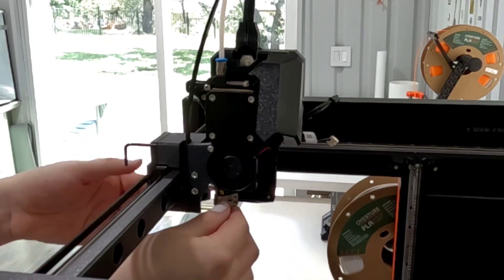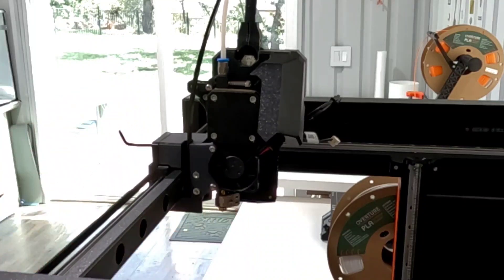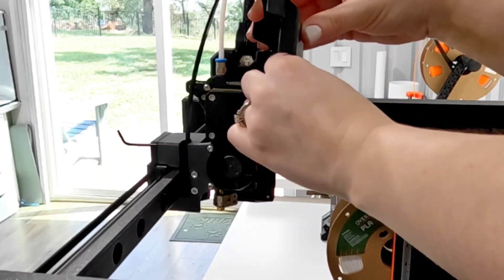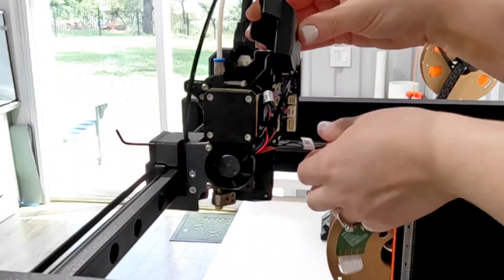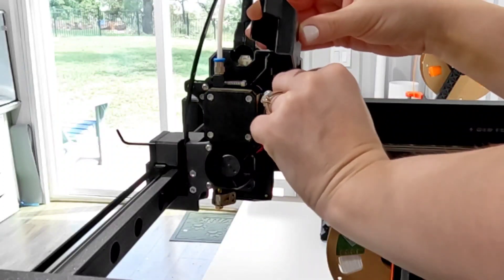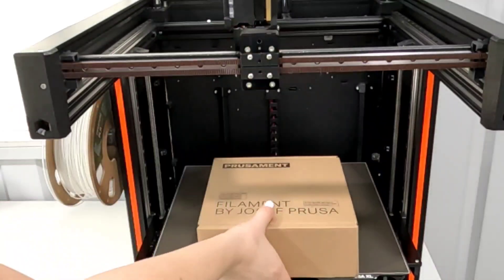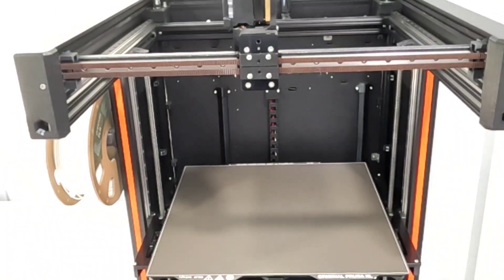It kind of feels like I'm missing something at this point just because it's done — it's simple. Then you reconnect the cables. The upper cable is for the hotend heater and the lower one is for the hotend thermistor. I make sure to secure them until I hear them both snap, then put the cover back down. Remove the Allen wrench and the box, then snap the cover back on.